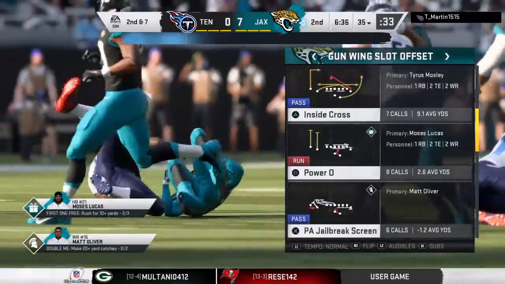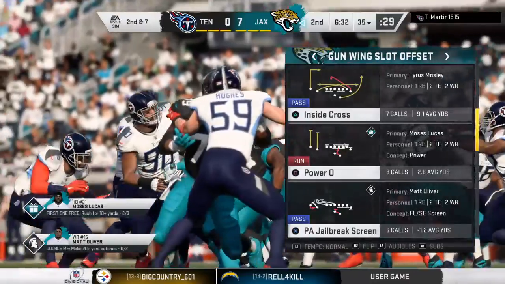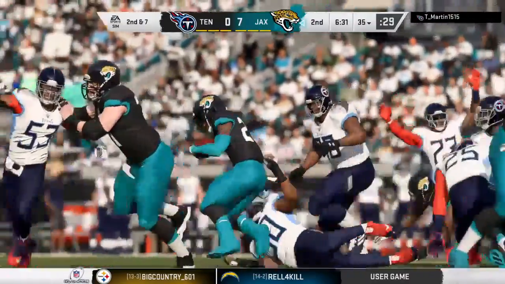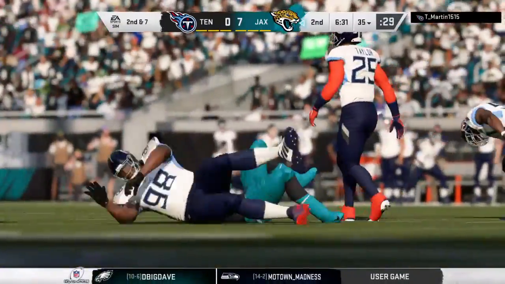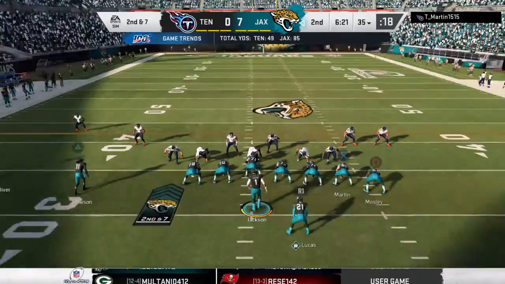Give them 3 on 1st down. It'll set up a 2nd and 7. At the 35-yard line. The last run got 3. Now here's 2nd and 7.